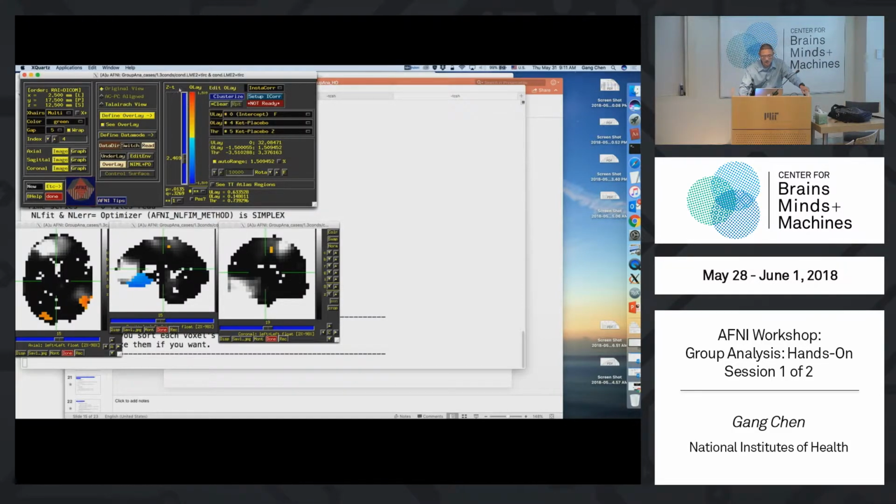Does anybody have trouble getting that menu? So you go to the top of the threshold bar here, then hit the right mouse button and hold there. That brings up another menu. In the middle of that menu, you see sign. It says both positive and negative. If you use your left mouse button, you can choose positive only or negative only. So in this case, suppose I want to choose positive only.